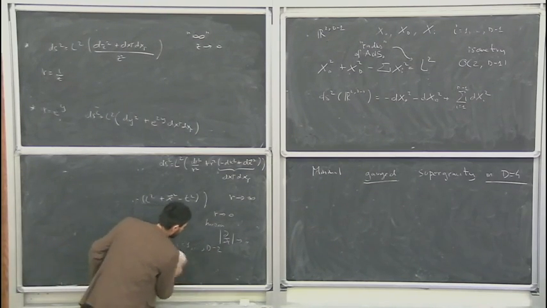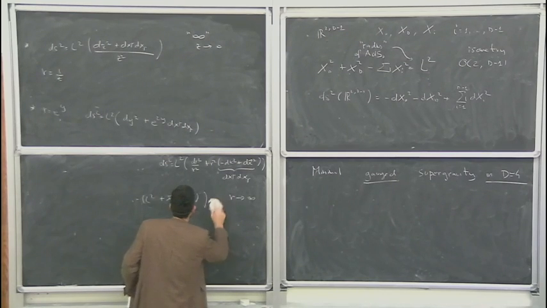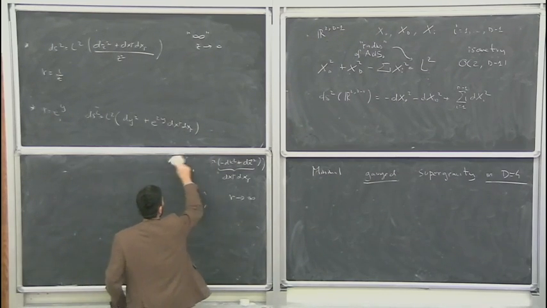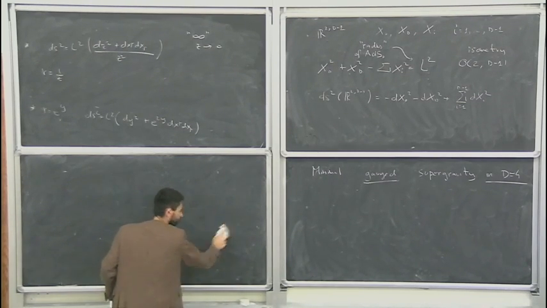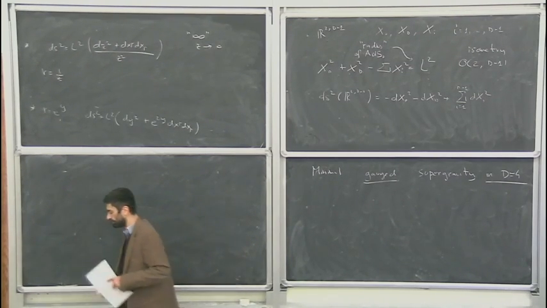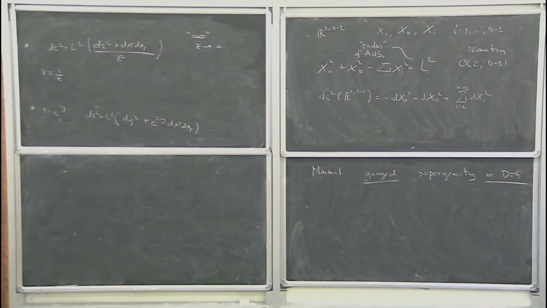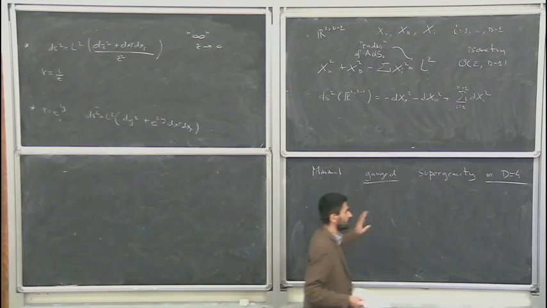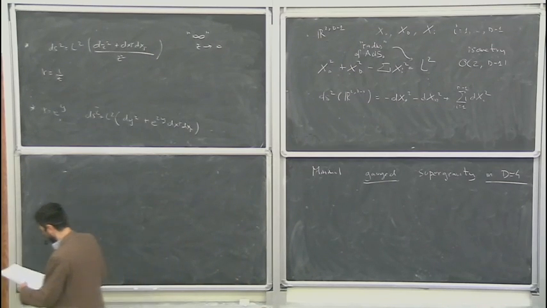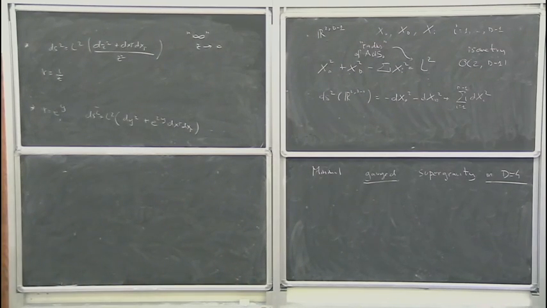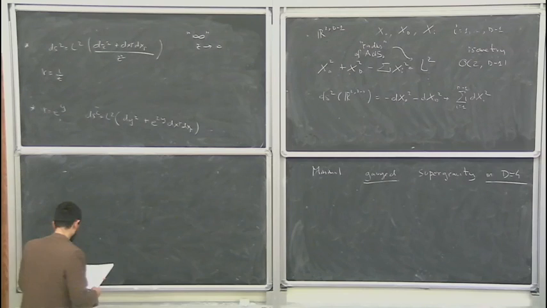So one possible perspective is the one that I alluded to before, namely, what do I need to do in order to make sure that my action is really supersymmetric beyond linear level in the fermions? But I also told you that actually you can do that in d equals 4 without worrying too much. So I'm going to take this example not for that reason, but for the reason that is particularly simple, and it's also traditionally the dimension in which supergravities were developed historically.